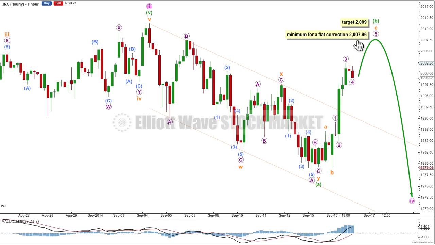We don't have to meet the minimum price point of 2007.96 because this fourth wave is not definitely a flat correction. There are other possibilities. When we have a bit of upward movement, which could be seen as a fifth wave, at that stage I'll expect some downward movement. If the minimum point is met, then I'll expect a flat is most likely, and the C wave should then move beyond the end of the A wave. If the minimum point for a flat is not met, I'll be expecting choppy, overlapping sideways movement in an ever-decreasing range for several days to complete a triangle.